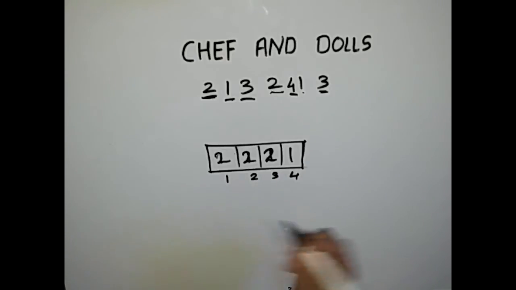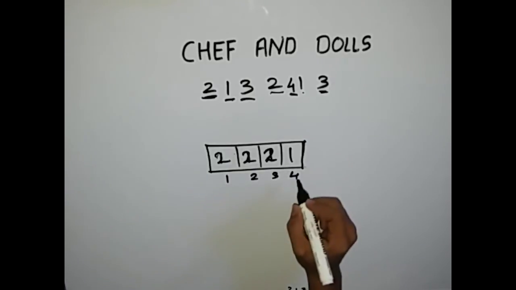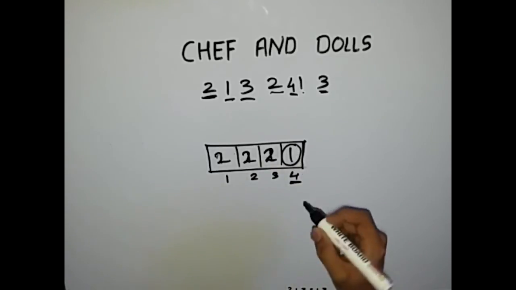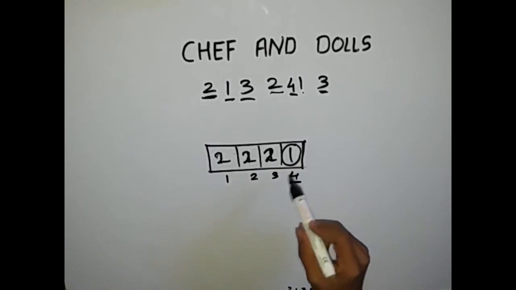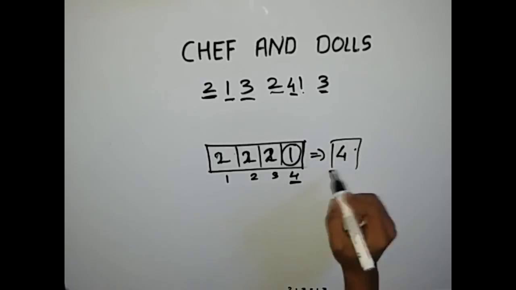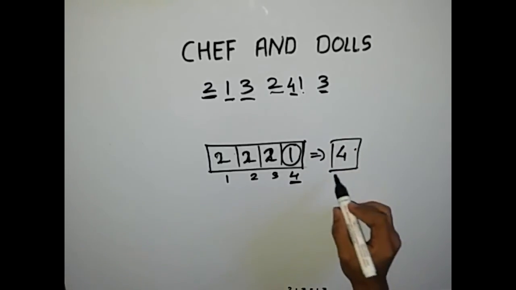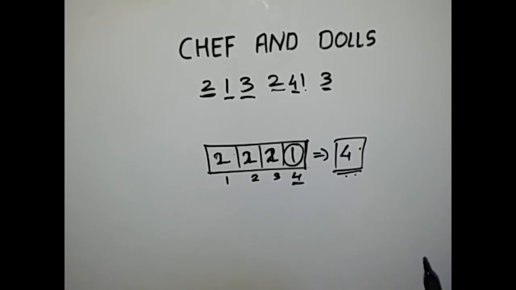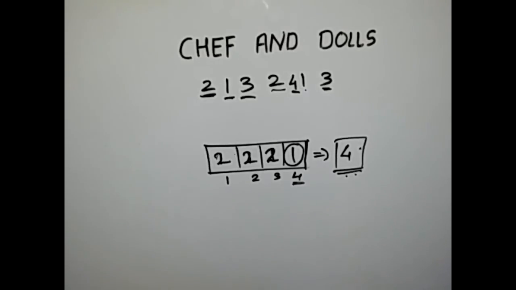While taking input we have modified the array. Now all we have to do is traverse the array once and find the odd number in it. The fourth column of the array contains an odd number — one — so this indicates there are an odd number of dolls of number four. We just print four as our answer. This technique is called hashing. Notice that we traverse the array only once, so the time complexity reduces greatly compared to the earlier code where we traversed the array many times. This technique is far more efficient.